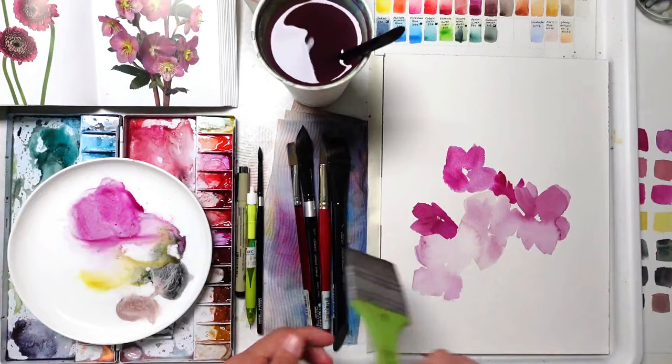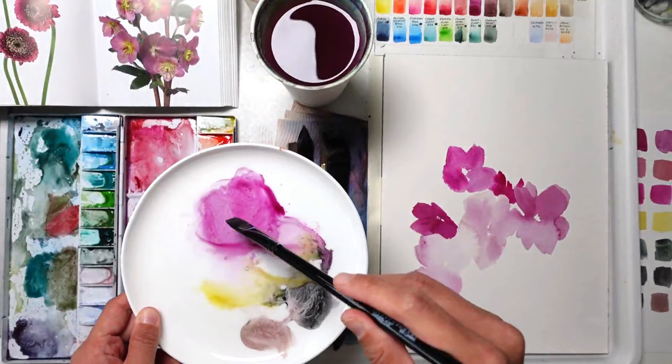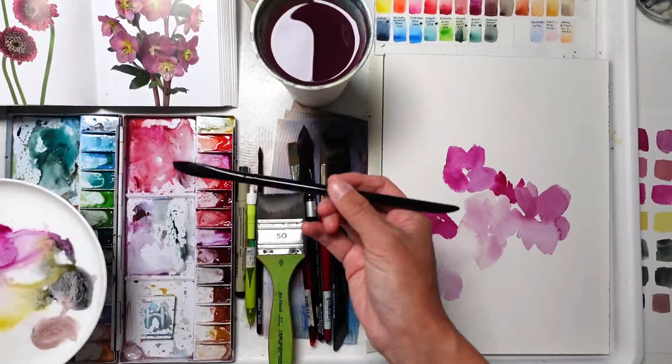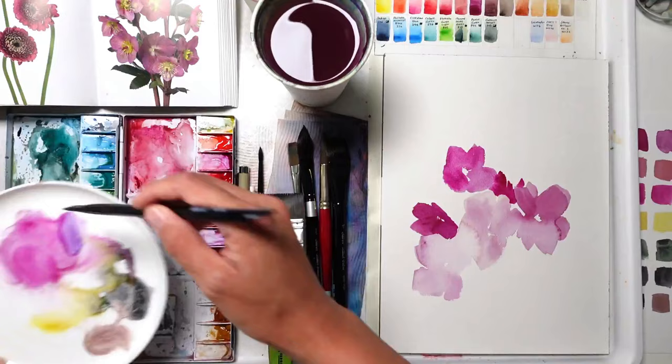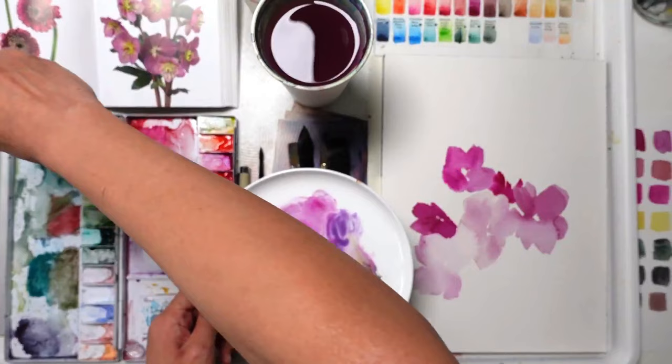But we can always just add clean water, and if it dries up, it dries up. If it doesn't, then you can utilize it to get your soft movement and effects. And the ones that are further back, I want to make a bit cooler in color. So I'm going to add a tinge of blue to my magenta. You can see that straight away the purple cools down. I can add more blue if I want.